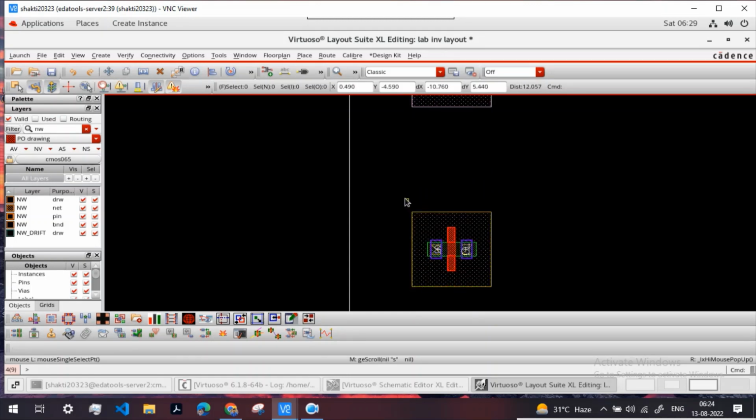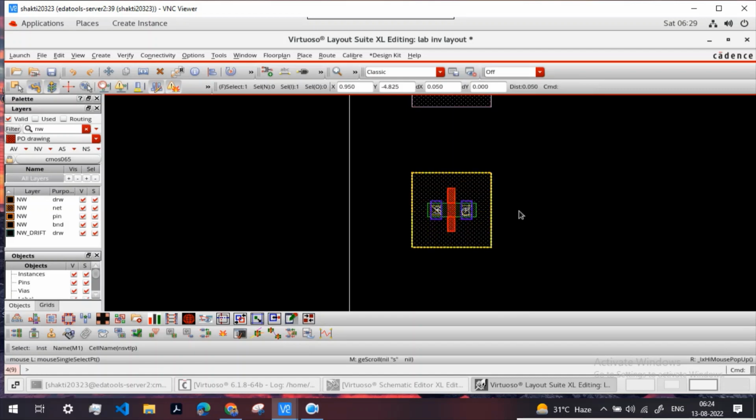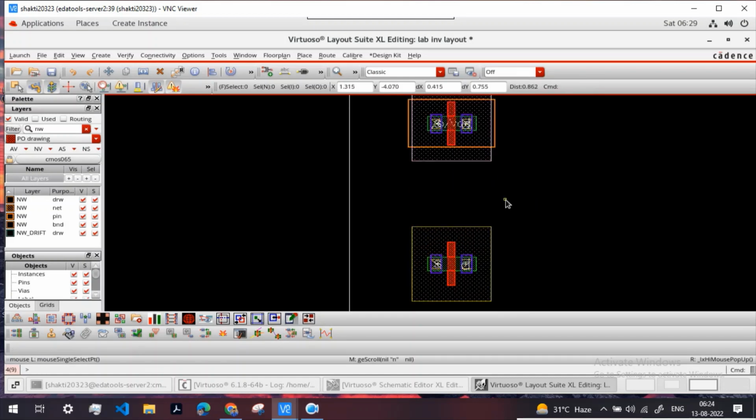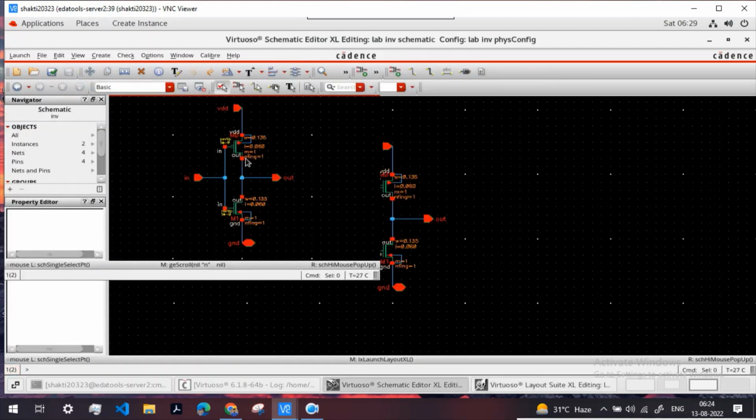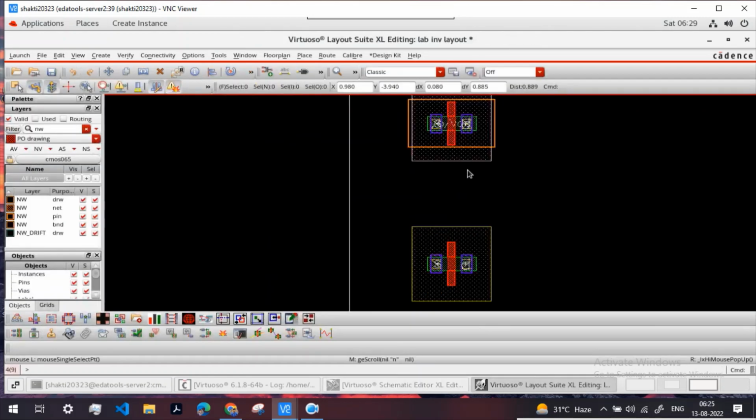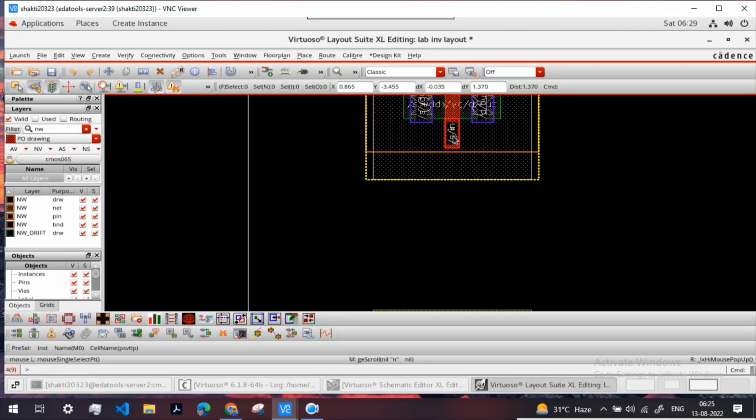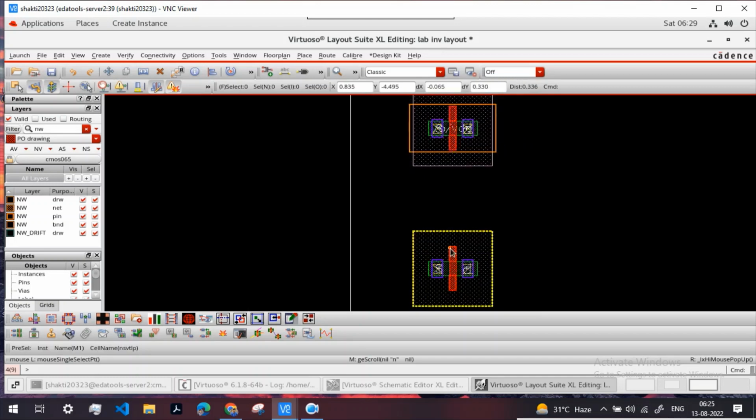And then I can decrease the spacing between the PMOS and NMOS as much as I want. If I now try to make the connections, you will see that the gate of PMOS and NMOS has been connected, as well as the drain of PMOS and NMOS, in the schematic. I need to do the same in the layout also. The gate is made of poly for both NMOS and PMOS, so I need to connect both of them with poly only.